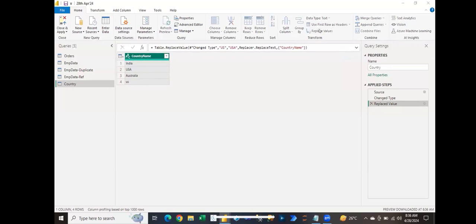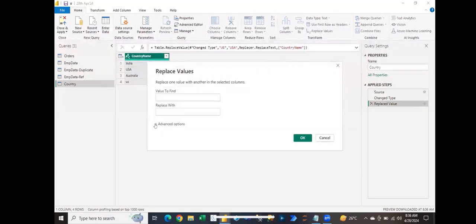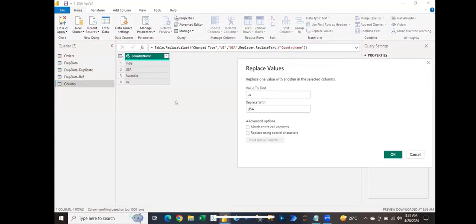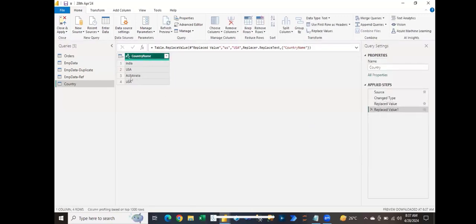So when you go for replace, in the advanced search option you have to go for match entire cell content. If you are not matching this, and I have not checked it, then in Australia you also have the US keyword, right? If I click on OK, that will also be converted into USA, as you see in row number 3.